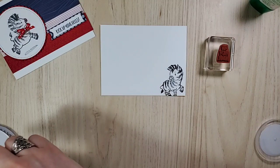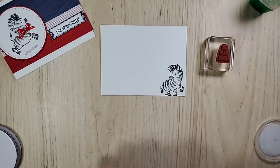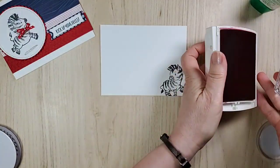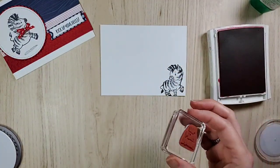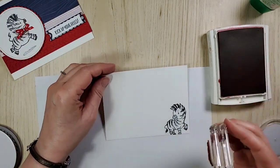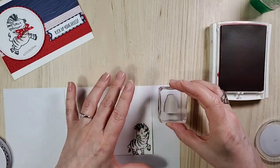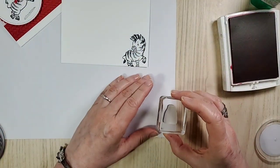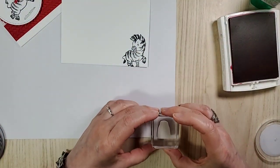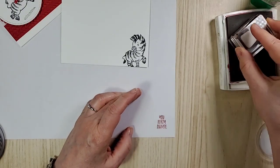Okay, I think, you know what? I think I'm going to go through a red. All right, and let's just bring in that paper because I want to do a little test to make sure it's straight on the block. So usually what I do is I usually do it from the bottom. I'm not sure if you can see that, but I usually do it from the bottom where I just bring the stamp up to the edge and go, that needs more ink.